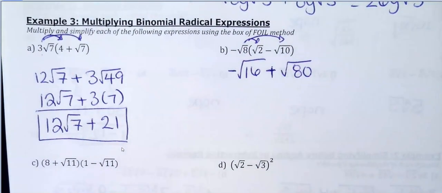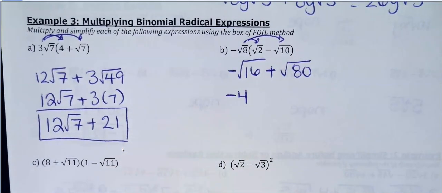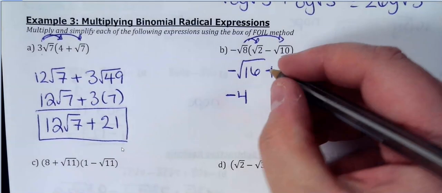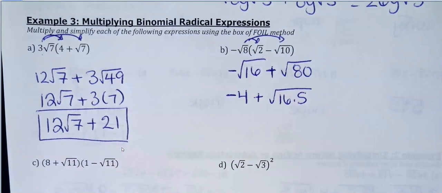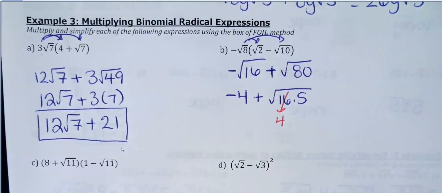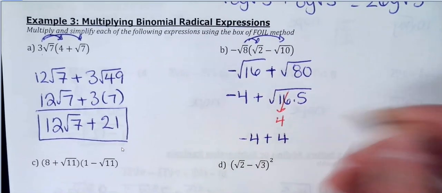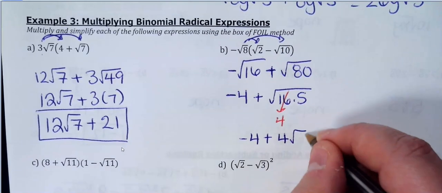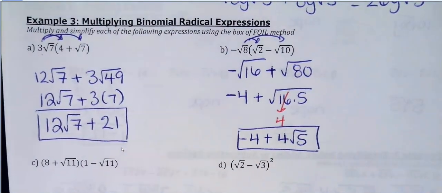And I know this is one we broke down on the front. So square root of 16 is 4, has a little negative in front. Totally can do this. The negative is not under the radical. 80 is the same as 16 times 5, 16 being the biggest perfect square that goes in. So that would come out as a 4. And then don't actually add these together. So it'd be negative 4 plus 4 roots of 5. Can't go any farther than that, because one has a radical, one does not.